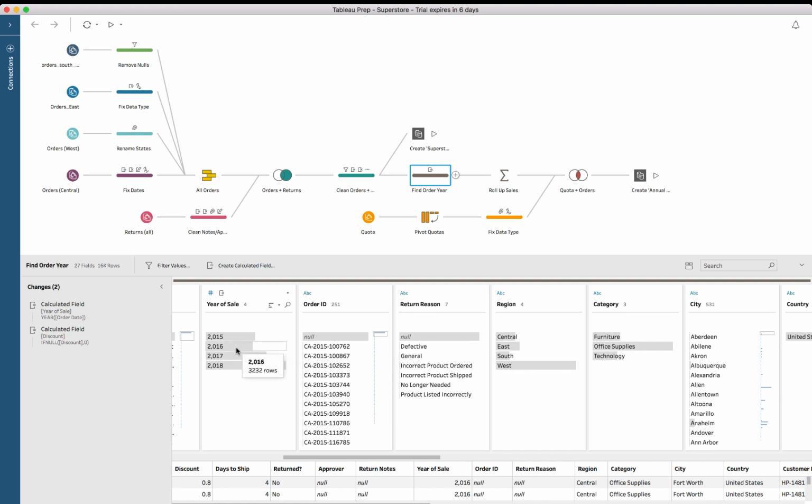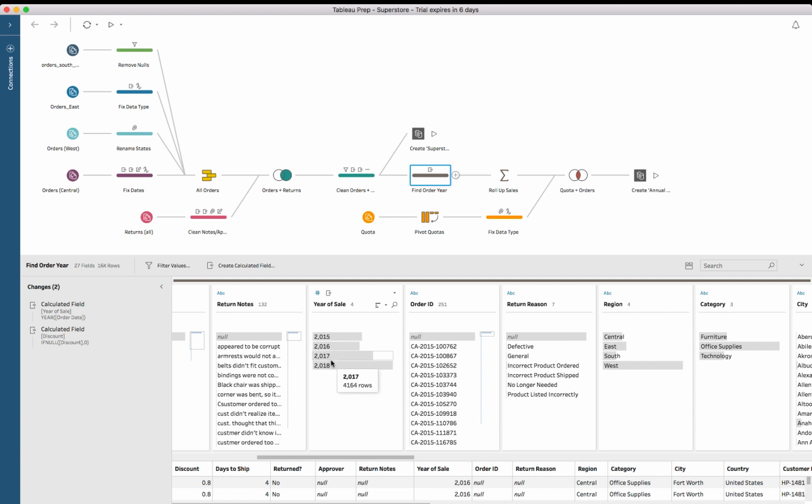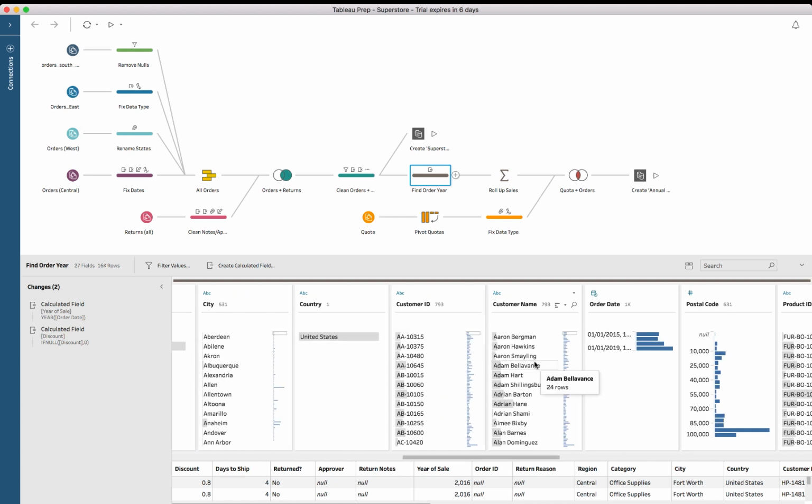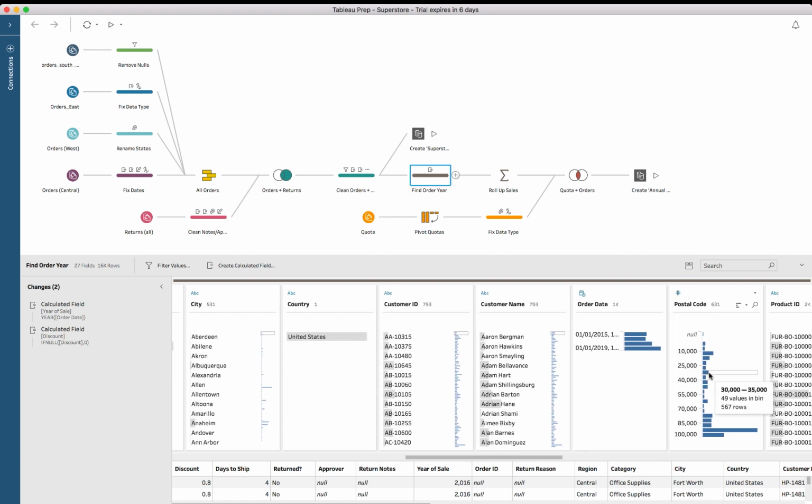But here it gives you some sort of histogram almost, or a bar chart I should rather say, of the number of rows with these values. So super nice to also have a look at your data and get a sense of your data before you actually work with it in Tableau. At the end, the idea is you can have a file ready that's ready for export to a CSV or whatever kind of file type you want, but also to the Tableau proprietary data sources, or I should rather say extracts, which are your .hyper or your .tde file.